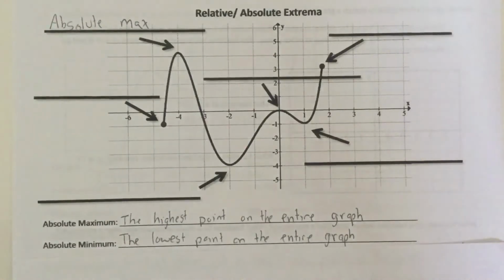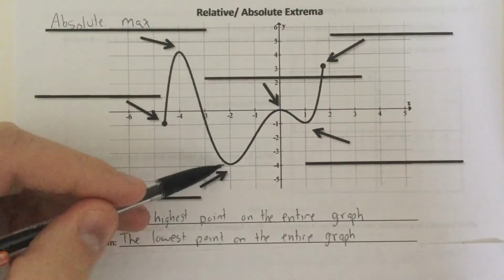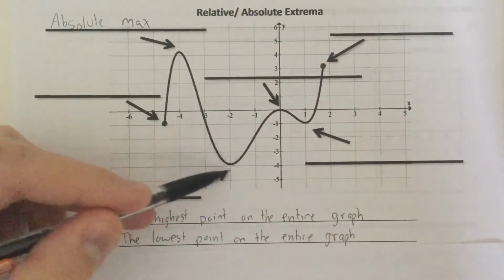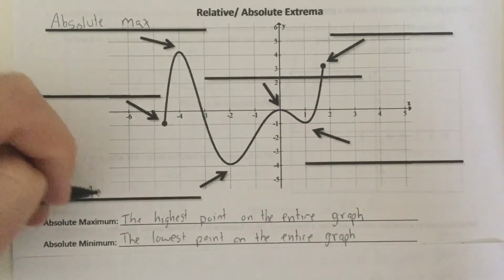We also have what's called the absolute minimum, which is the lowest point on the entire graph. So that's like your Death Valley if we're talking about the United States, the lowest point, nothing lower than it. We have low spots in our area, but nothing lower than something like Death Valley. So right here's our low spot, nothing lower than that on the entire graph. So we call that the absolute minimum.